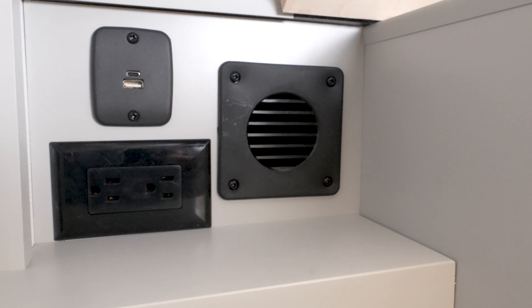Over here we have your dresser. The cool thing about the dresser top is it has hidden storage underneath, and because it's on drawer glides you don't have to remove anything sitting on top — you just slide it back to access your hidden items. It could also serve as your third office desk space in this unit, with an integrated piece you can purchase aftermarket to drop in. And directly across from the bed you have your 32-inch smart TV.